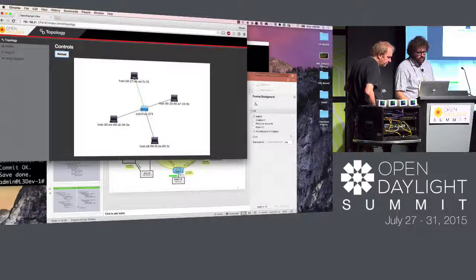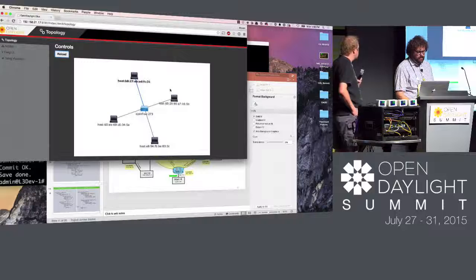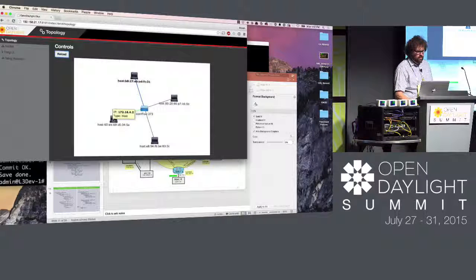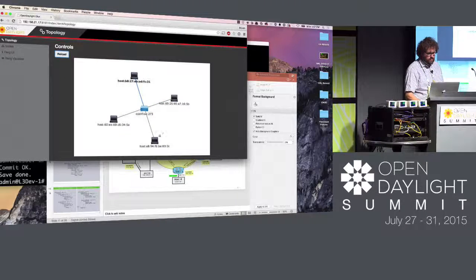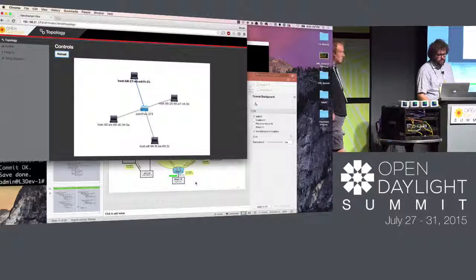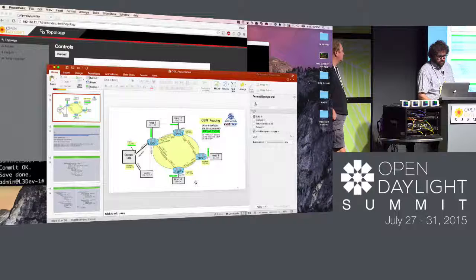So this is the controller itself here. You can see that we have the host 10.1.1.10, and we have the link to device 4, we have the Quagga interface, and we have the link over to device 2. Is that all making sense at this point? Go ahead.